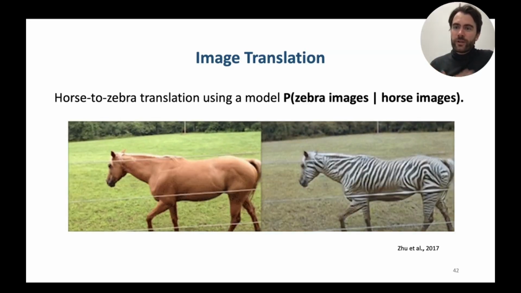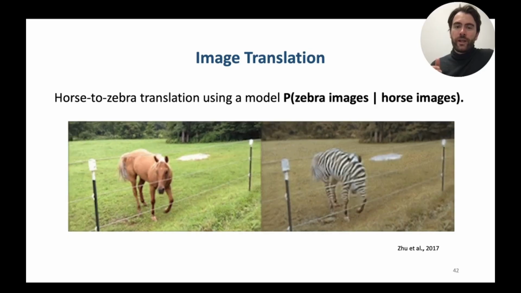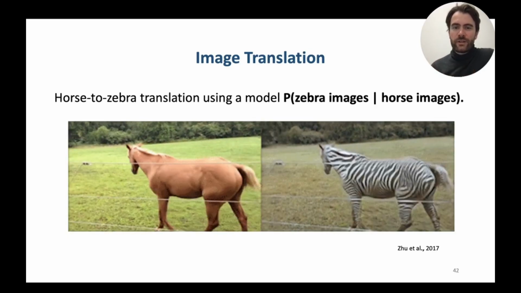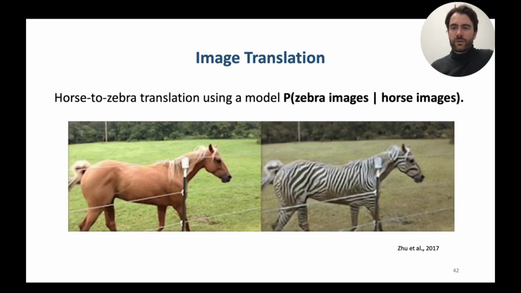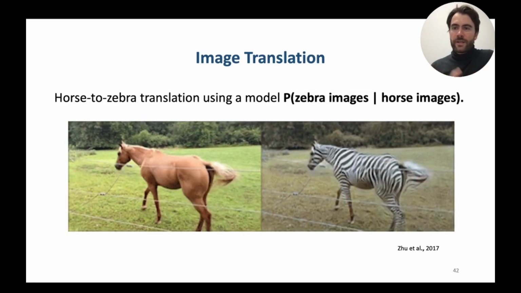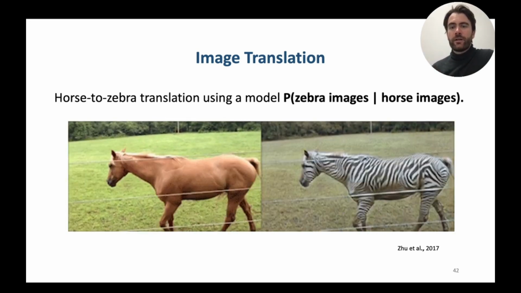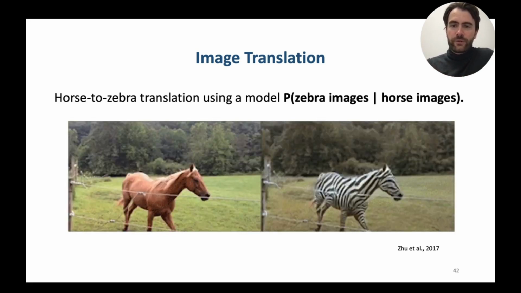But there are very creative ways of applying generative models to go between the two and translate these images, as you see here. This uses a clever idea called cycle consistency, and the resulting model is called the CycleGAN. We're going to see this in a few lectures if you're interested.